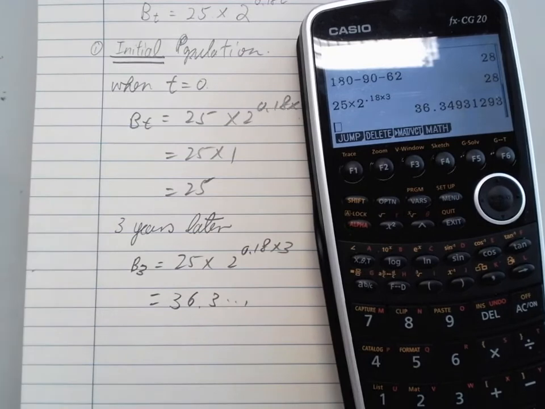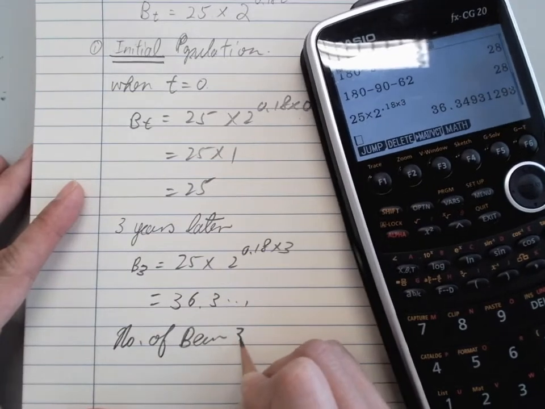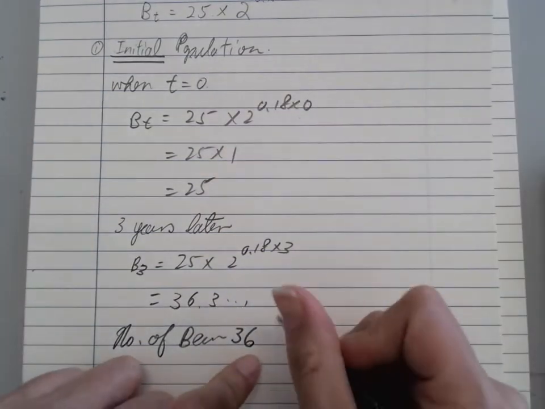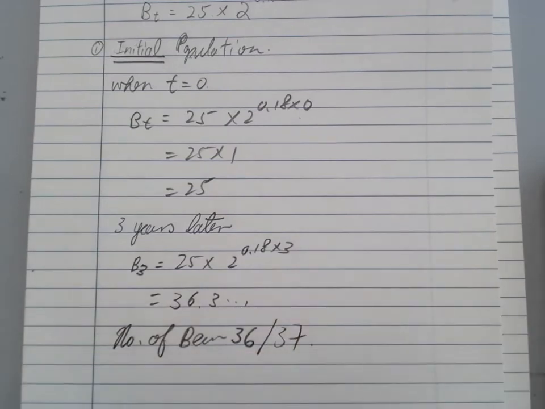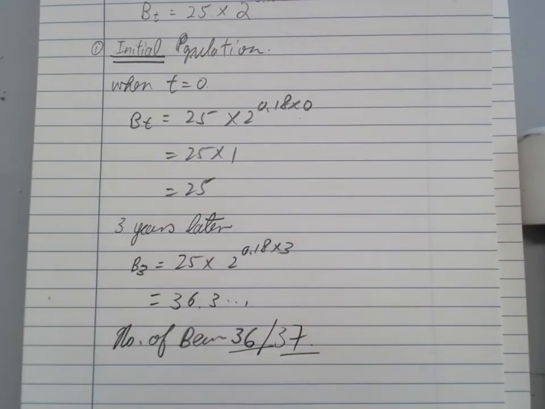Remember, no matter whether you round up or round down, the population has to be a whole number. So usually people will accept 36 or 37, but not 36.3, because we will not have half a bear. You cannot have just the limbs coming up or whatever. Morally it depends on how people think: it started, it has a life, so it is a bear, so you can count that. Or vice versa, you can say it's not fully out of the mother's body, so it's not. Whatever you argue, it definitely has to be a whole number.